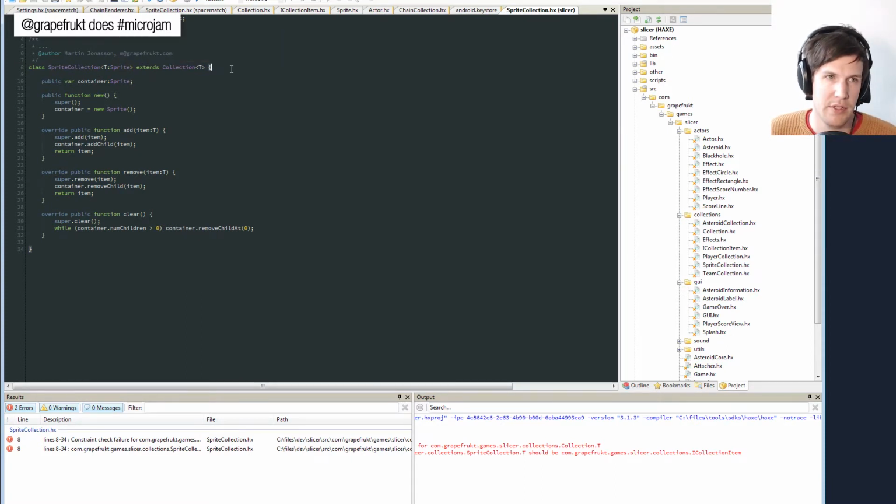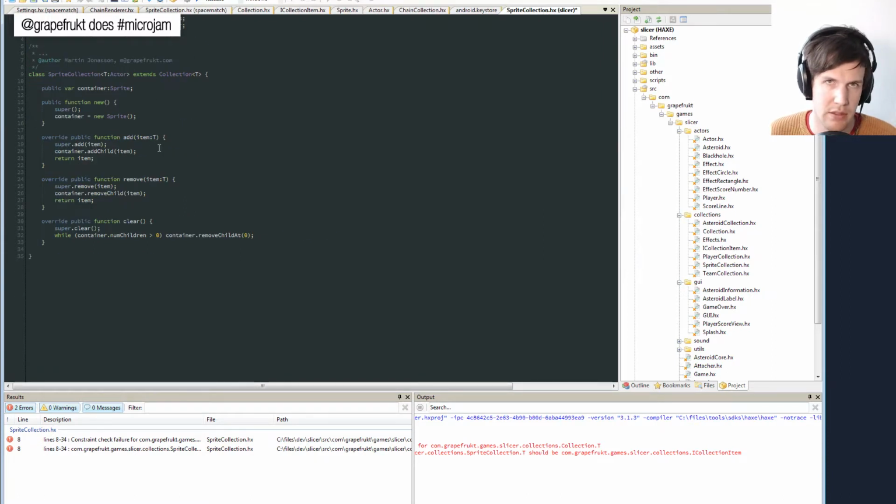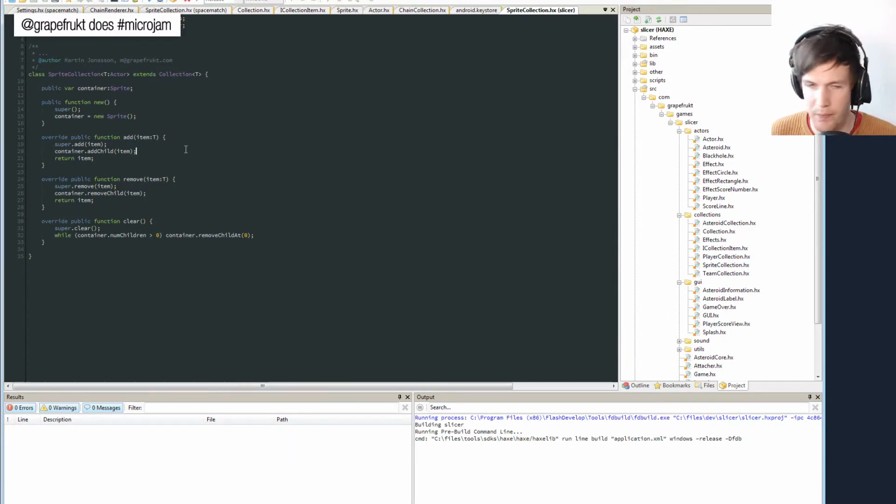This is problematic because now you can fulfill one of these. So it can either be a sprite or it can implement the interface. And the old Haxe version, 3.13 or whatever, was fine with that. The new version is not. So this actually I need to change to be Actor. Actor is a class that I've made that extends Sprite and implements ICollectionItem. So this just makes this class a little less generic and a little more specific. But for this game, I think that should be fine.